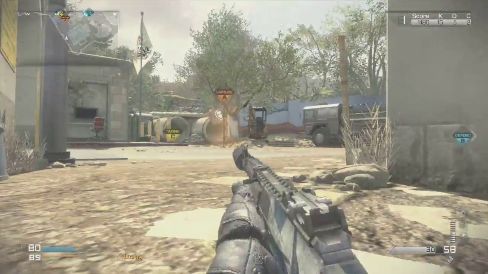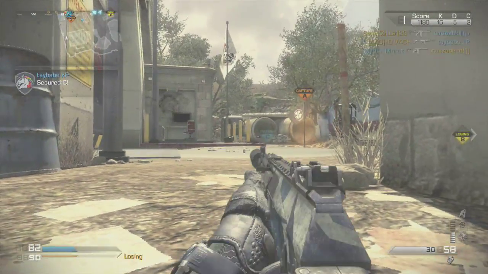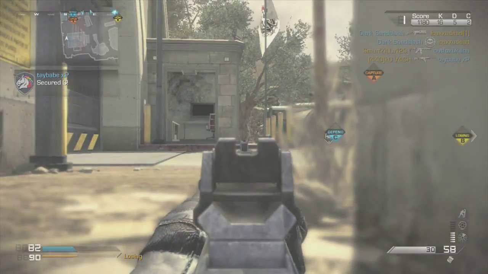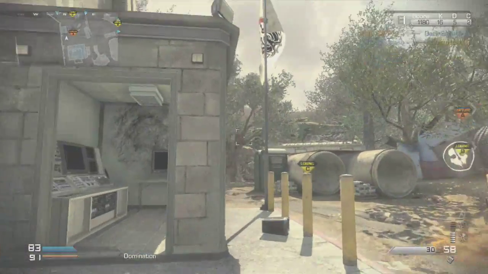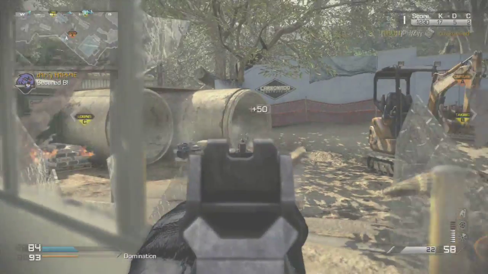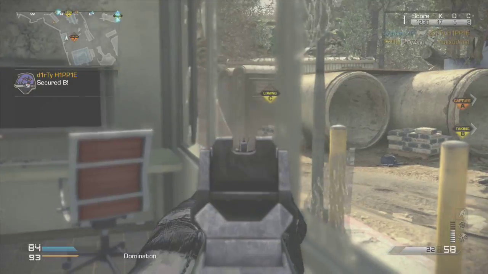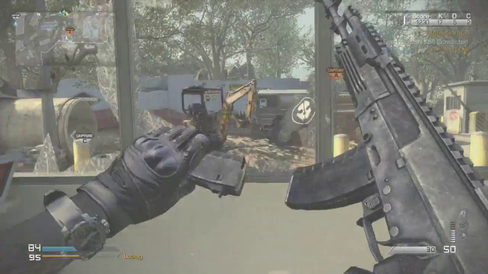The spawns in Domination are really funky sometimes, and TDM they can be. And it goes to say with any other game type in this game too. I think it's all the same as far as the spawning goes. You get somewhat close to the other team's spawn and they'll just flip it. And I don't really like that.